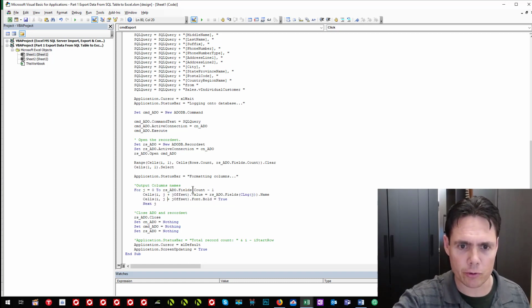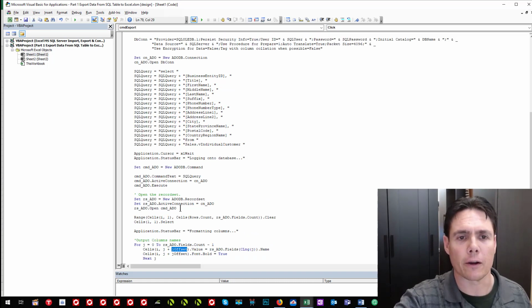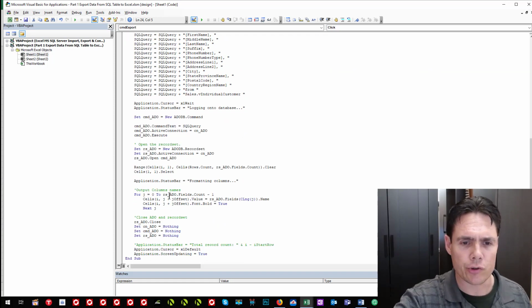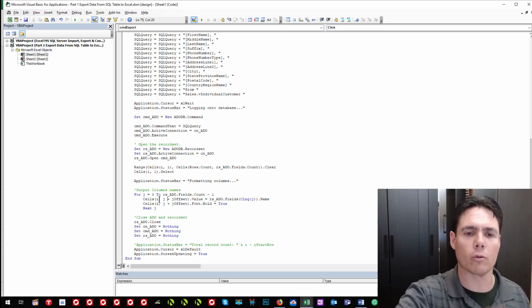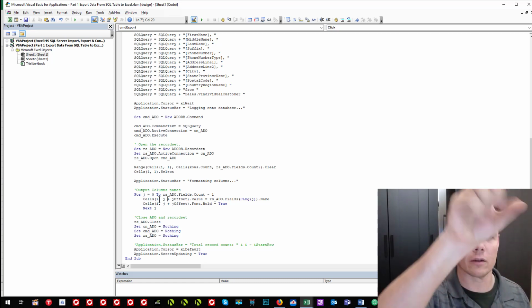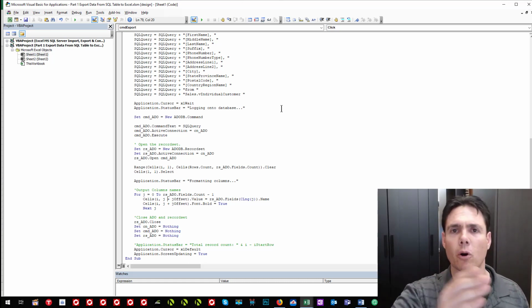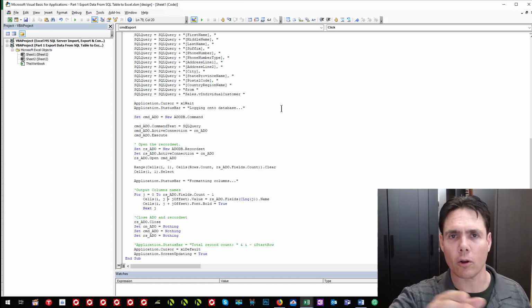So from 0 to count - 1, and then we use the offset, which we set to 1 up here, to add that to the j, which starts at 0. So j plus offset of 1 gives you 1. So in column 1, or cell column 1 in the spreadsheet, we're going to start to populate the column names.